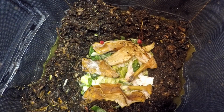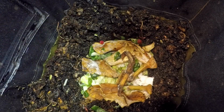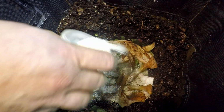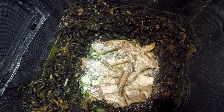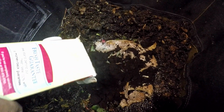Now another thing we're going to add today is some grit. I'm doing my best to be a little more generous when it comes to the application of grit. In my case, the grit is pulverized eggshells to help the worms with their digestion. And on top we're going to use coffee grounds, and I have a fair amount of it since I'm only feeding two bins today. So I'll dump in about half of what's in this container. That seems like it's doing a pretty good job, almost entirely covering the food here.